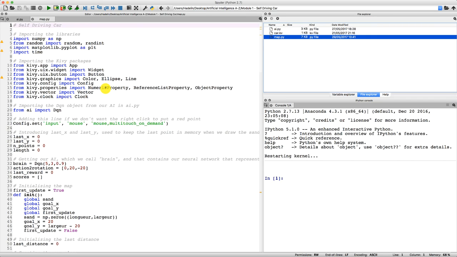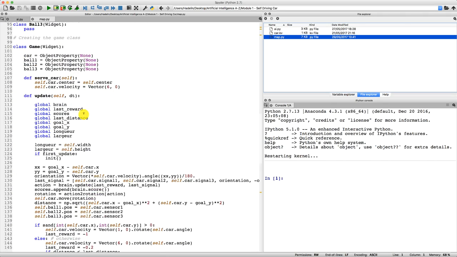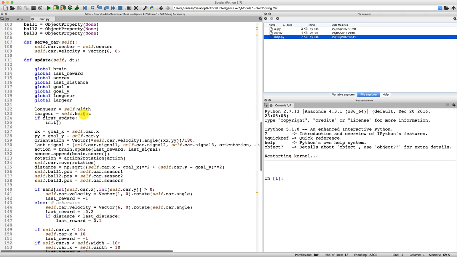And map.py, what is it? Well, this is where we make the whole map, and also the whole game, because you will see that we will be playing some games with the car. We will give it some challenges, like avoiding some obstacles or doing some round trips between 2 destinations on a more and more difficult road. So we will make a game, and that game happens in this big file here. So this file is important, therefore we're going to see it in detail. However, since this is not directly related to AI, we will not code it line by line. I will just explain each line of code.